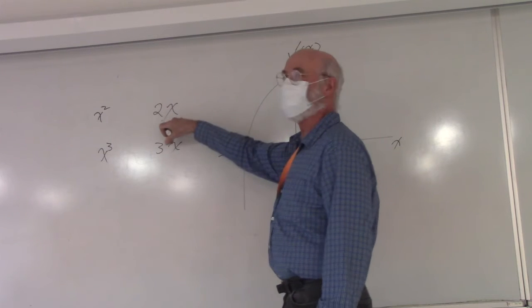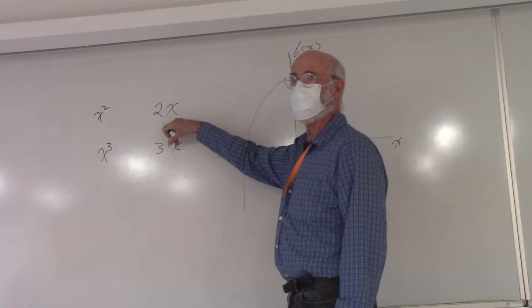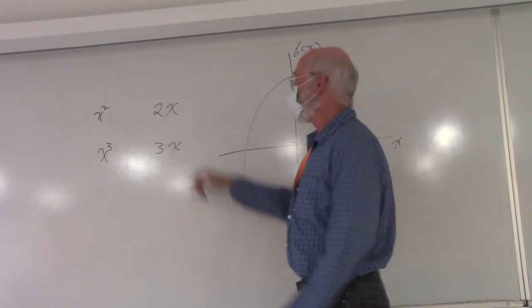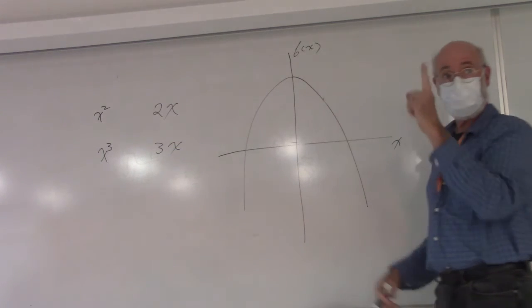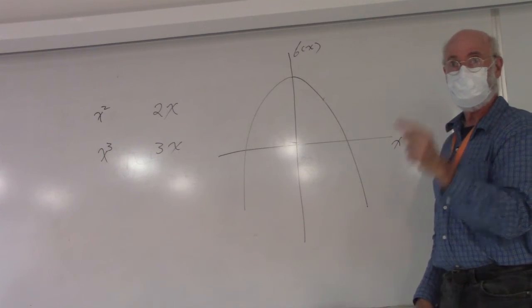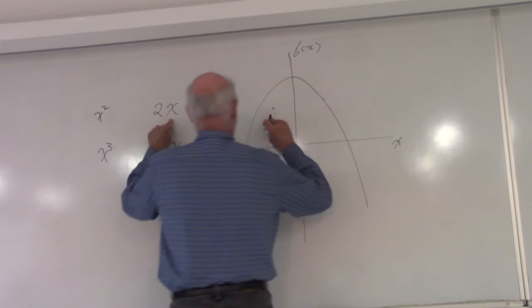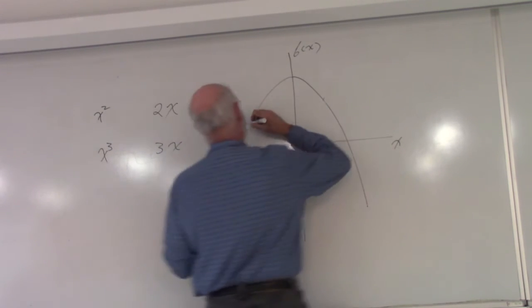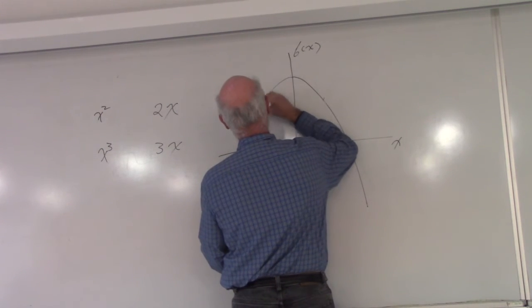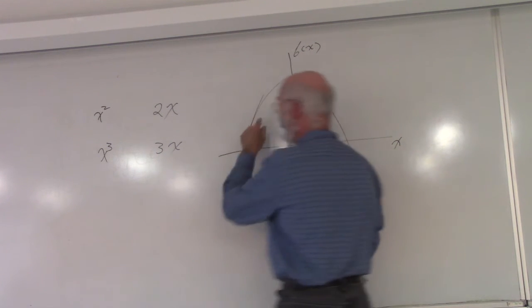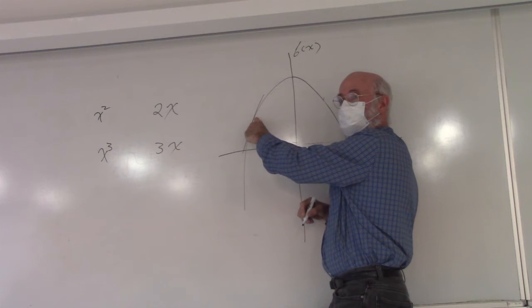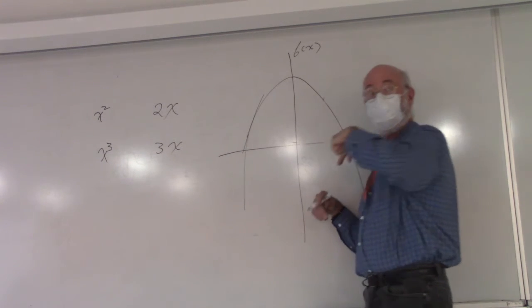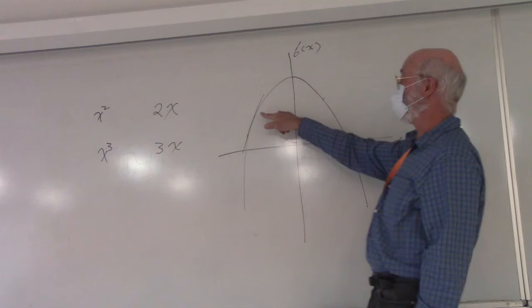So what's y equals 2x? That's a line. So you've gone from a curve to a line. Not only have you gone from a curve to a line, but when you find f prime of x and do that, what you're finding is the slope of the line that's tangent to that curve at that particular point. That's the whole reason for taking the derivative, to find the slope of the tangent line.